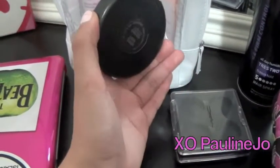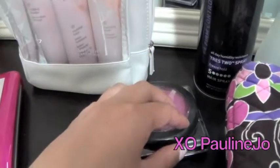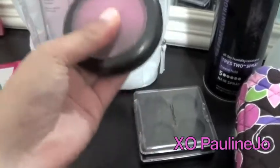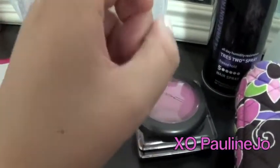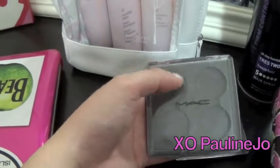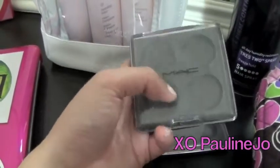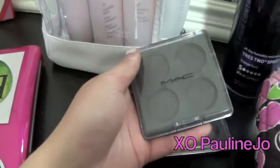Then I have a few MAC things I was going to give back to MAC. If you guys don't know, Back to MAC is a program where every six items you return you get either one lipstick or one eyeshadow. What really disappointed me though is I just found out that to give away the older ones, you actually have to have the metal pan in it whether you've finished the eyeshadow or not, or it doesn't count. So I'm just keeping it.